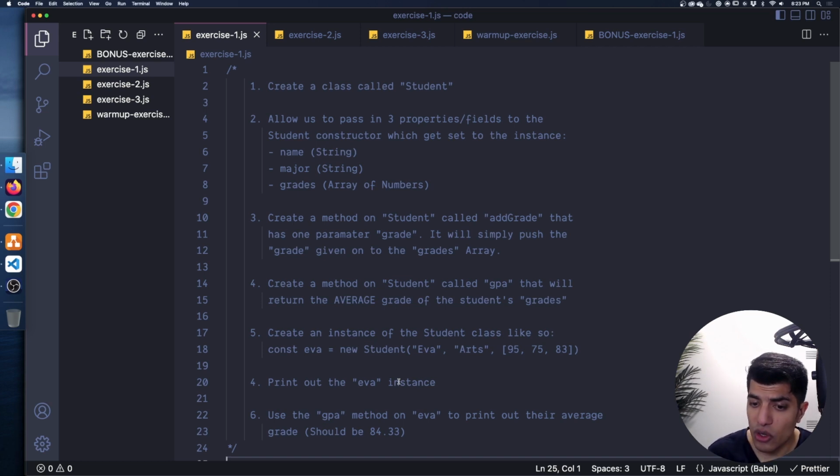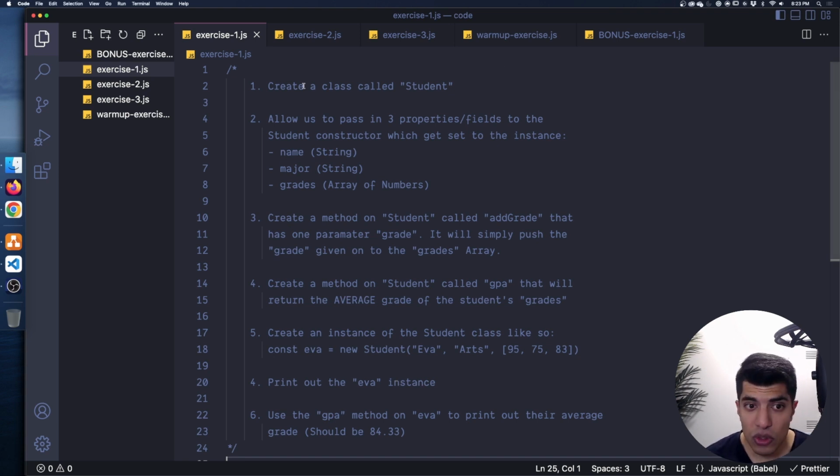But you can also probably test the addGrade function if you want. I didn't do it in this case, but I'll do it in the actual demo that we'll do shortly. I just wanted you to get more practice writing methods for this, and also see if you can actually write out some logic inside one of the methods. Perfect. So give that a shot, and then we'll go through this together.